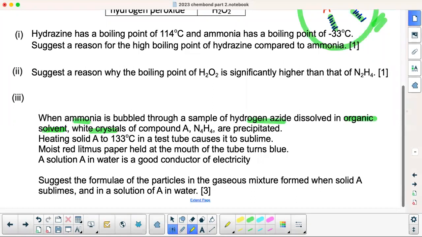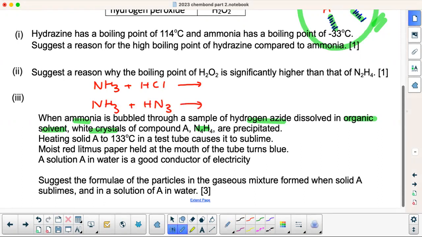Like oil, if you try to dissolve sodium chloride in oil, it's not going to be very soluble because they're very different. Ionic compounds dissolve very well in water, which is polar. Organic solvents are non-polar. Ionic compounds don't dissolve very well in non-polar compounds. So this is actually a salt. I'm going to give you an idea and hopefully you can write it. If you know how to write ammonia plus HCl, you can balance this. I believe you can balance this too, and the products are all ionic compounds.